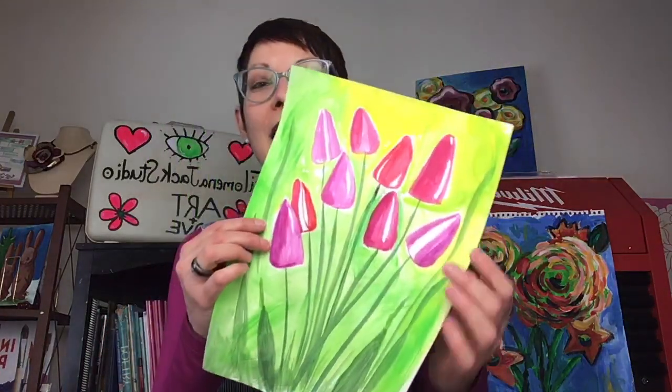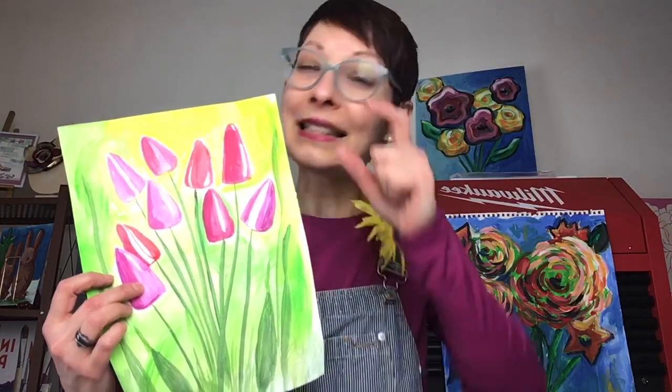I'm going to give you some advice about how to legally use reference photos, because we want to make sure we're always giving artists their due. This painting came from a tiny photo in a new magazine called Flowers. And I could not make this up — as I was sitting down getting my paint supplies together, the mail lady came, the dog went crazy, and the Flowers magazine showed up in my mailbox.